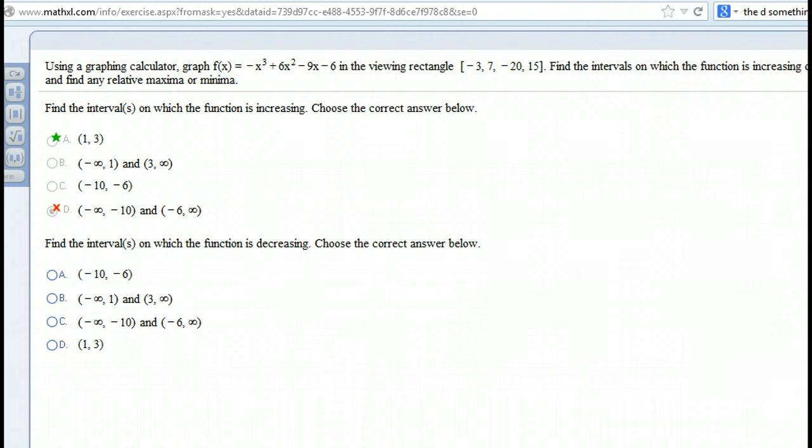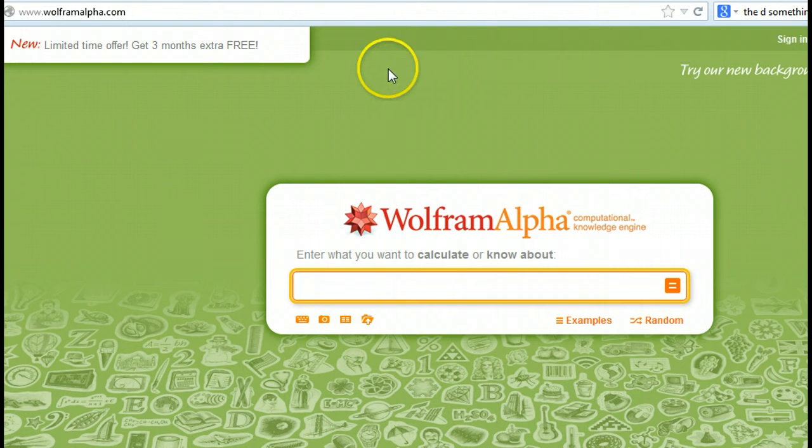I'm going to bring you to this website called wolframalpha.com. If you can't see the little letters up here, you can see how to spell Wolfram Alpha right here. It's just that.com with no spaces or anything like that. It's a really nice website because you can ask it all kinds of questions. And in this case, we just want to graph.